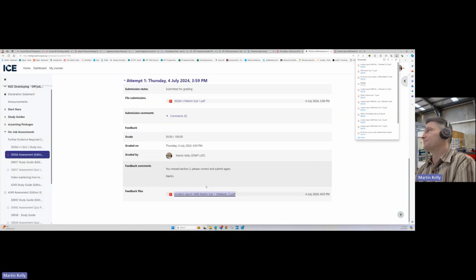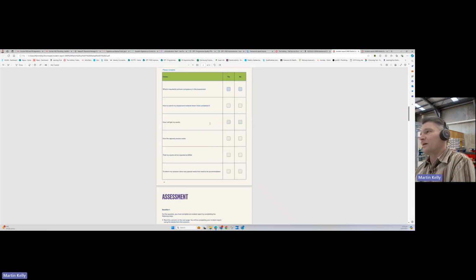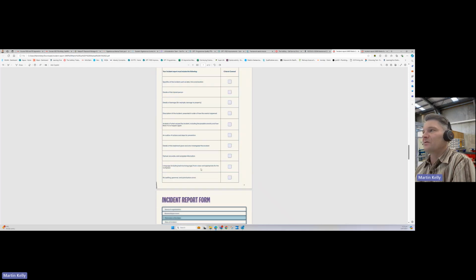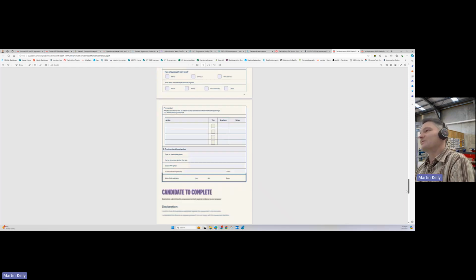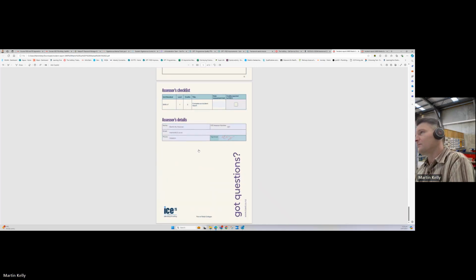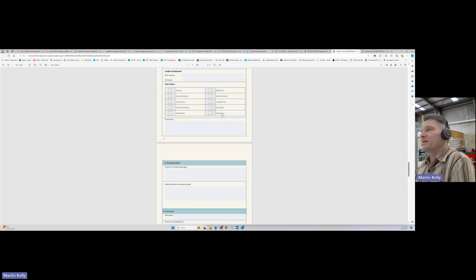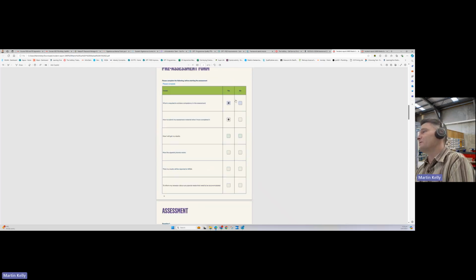So I can now open that, take a look at the file, and I can see I've got all my details right. That was good, but he says I need a resubmission. So I can go through, maybe because I didn't tick those boxes, that could have been it, and look for the specific detail. So in this case, I left too much of it blank, didn't answer all the questions. So typically the assessor will give me some feedback in that section there, telling me what I should have done. And there'd be an indication at each subsection, tick or cross, as you've received up till now.